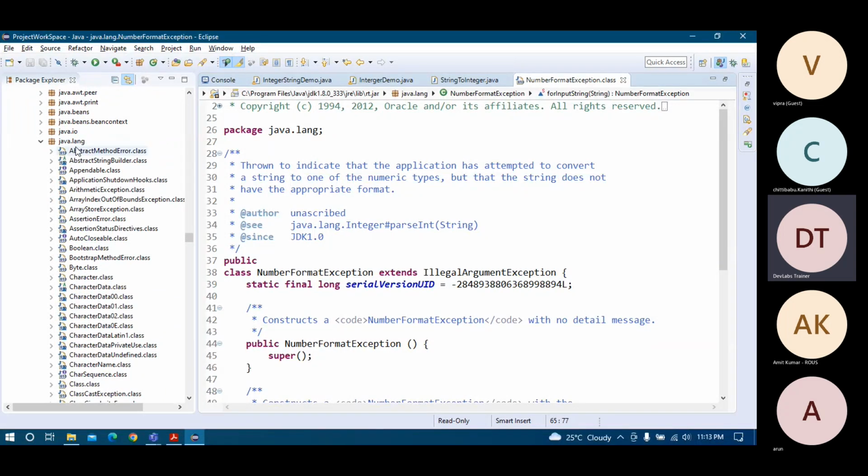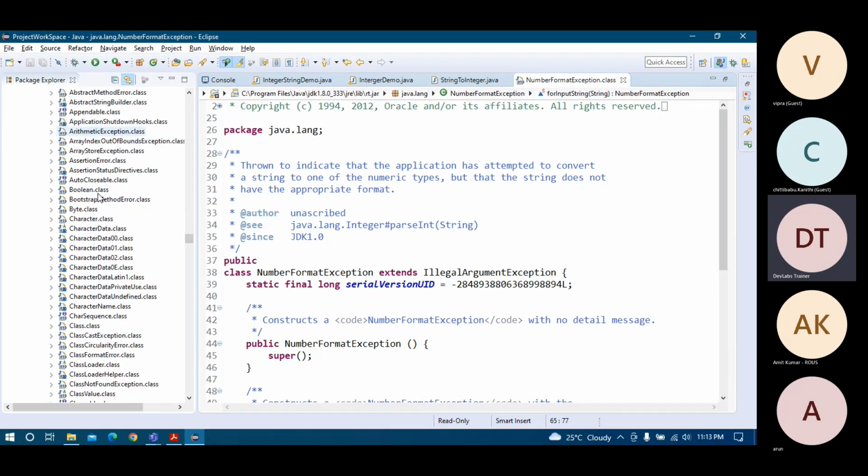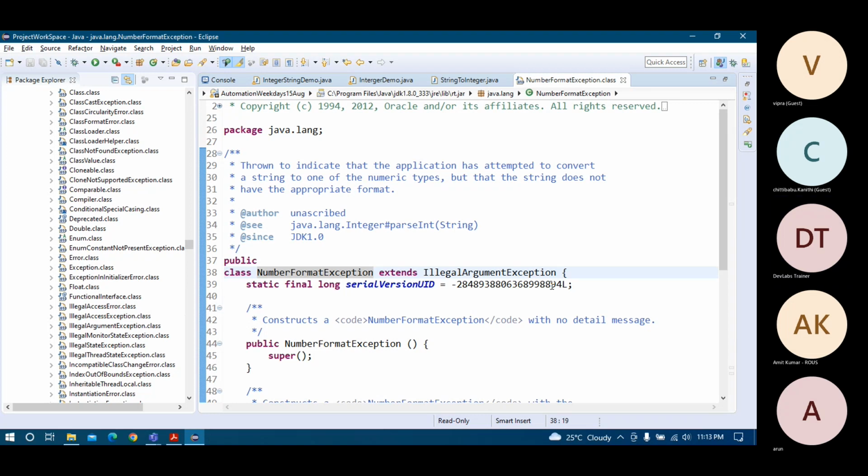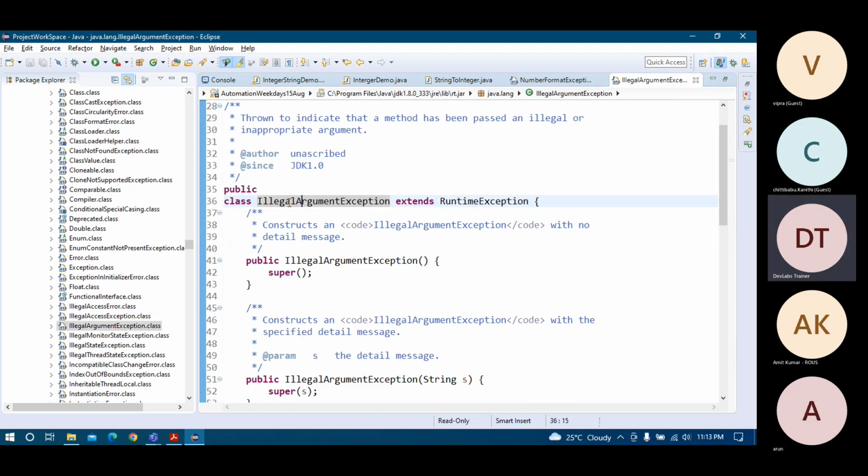java.lang is a very big package, and so many classes and methods have already been designed. You can see here one is Exception and a particular exception is also there. NumberFormatException is the child of IllegalArgumentException. If you go to IllegalArgumentException, you will see it is the child of RuntimeException.